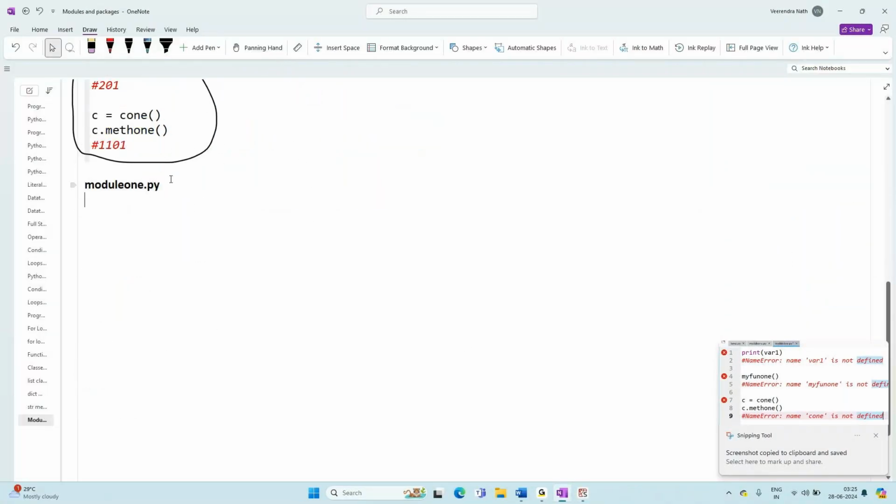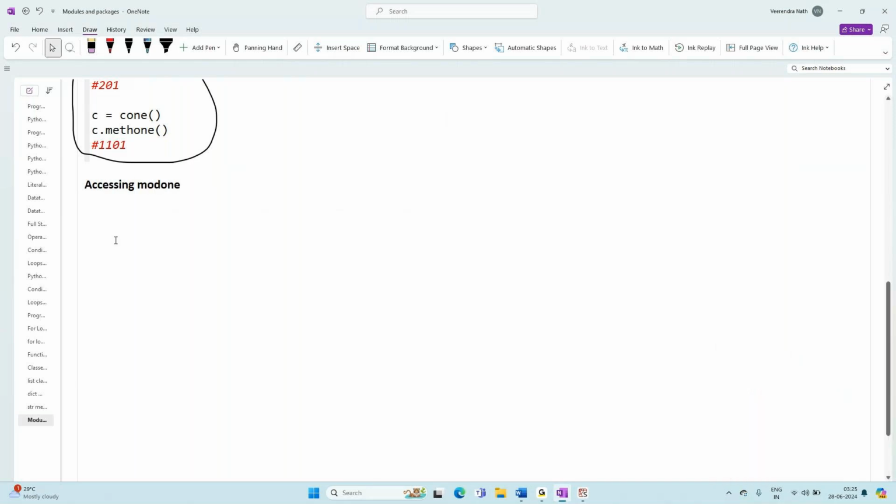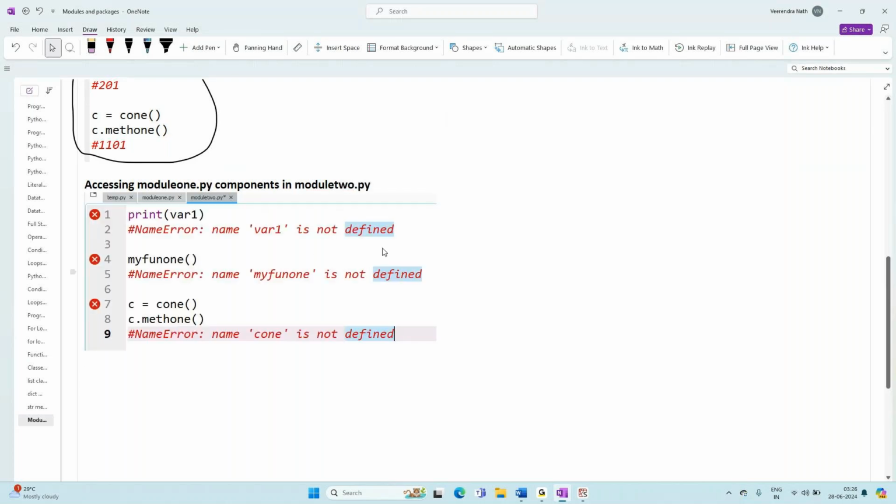So when accessing module1.py components in module2.py, you are getting these errors: print of var1, my fun one, and C.meth1.